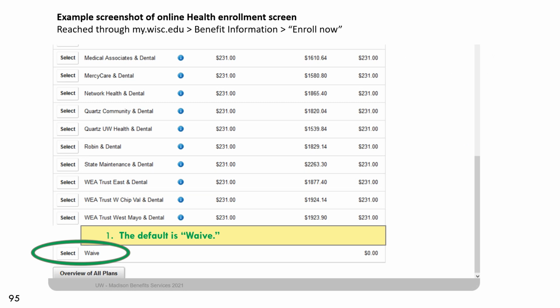Your view of the online health enrollment screen may differ slightly from this particular view, but you will see, once you get into the program, a way to select and open the health insurance information, and then a list of the different health plan options available to you, all of them that are available to every employee throughout the nation, and you'll want to look for the name of the coverage that you want to elect. And the default will be set to waive, so you'll want to select off of the waive if you want to actually choose to enroll in one of the different plans.